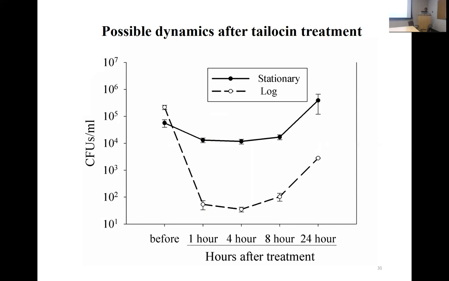Regarding hypotheses about the intermediate phenotype: one possibility is that the O-antigen change is less dramatic — cells are killed more but still survive more than sensitive cells. This could relate to phase variation, where cells switch back and forth between variants and non-variants, giving a mixed population with both some killing and some survival. Another possibility is a mutation in genes not directly affecting the receptor but slowing cell growth.